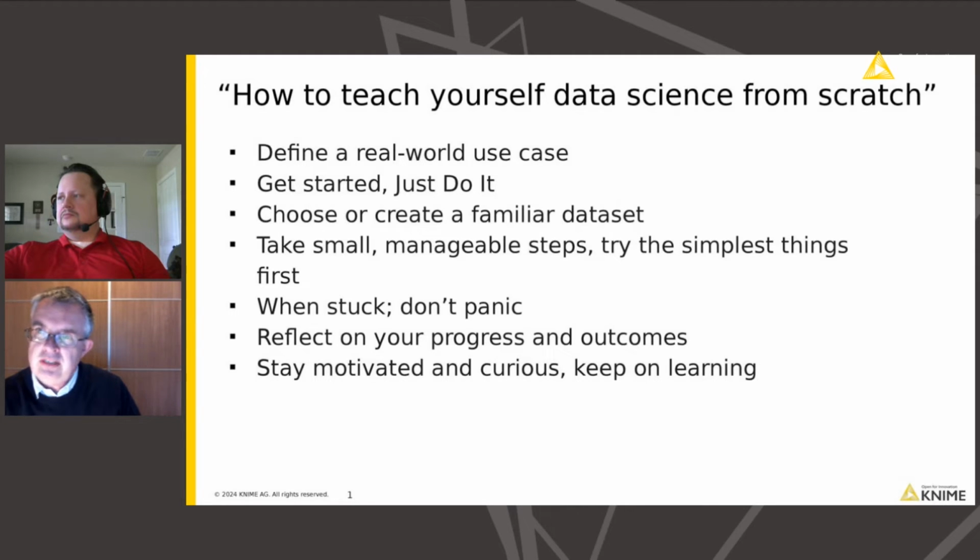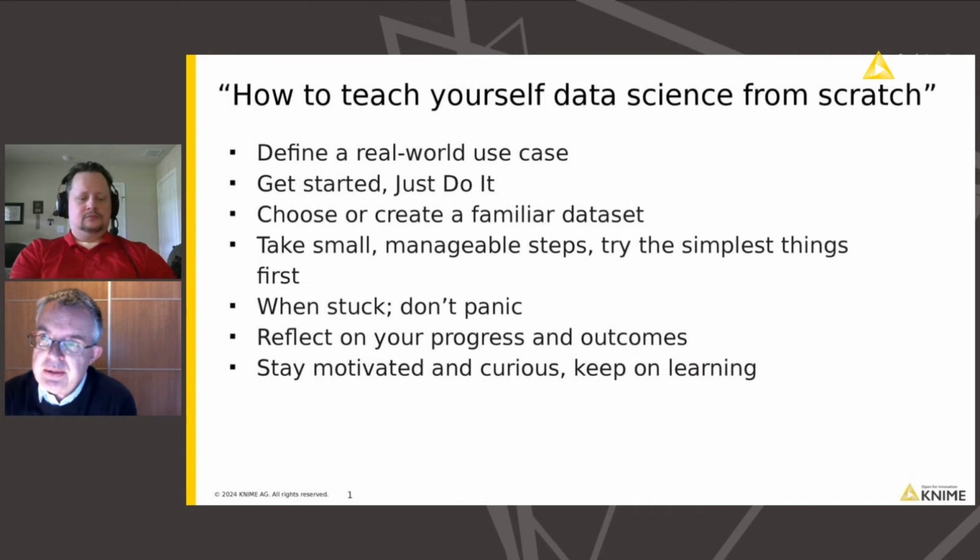Always take small, manageable steps. Try the simple things first. And when stuck, don't panic. I think that's a good one. And an important one is also to reflect on your progress and outcome. As I said, if all the 9 nodes are green, it doesn't mean that the outcome is okay. Stay motivated and curious, keep on learning. So those are my 7 points.